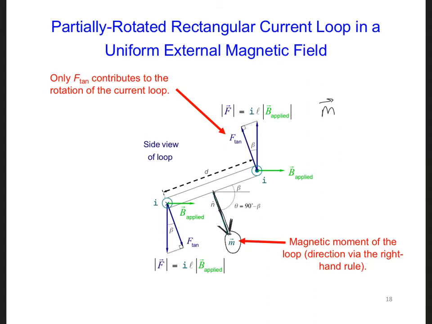I times A can be associated with the magnetic moment of the loop, which is this vector right here. We'll call that M vector. So M is I times A, and it's in the n-hat direction, where n-hat is a vector that's normal by the right-hand rule. Our fingers curl around in the direction of the current in the loop, and n-hat, our thumb points in the direction of n-hat. So finally, plugging the magnetic moment into our equation for the torque, we get tau vector is equal to M crossed with B applied.